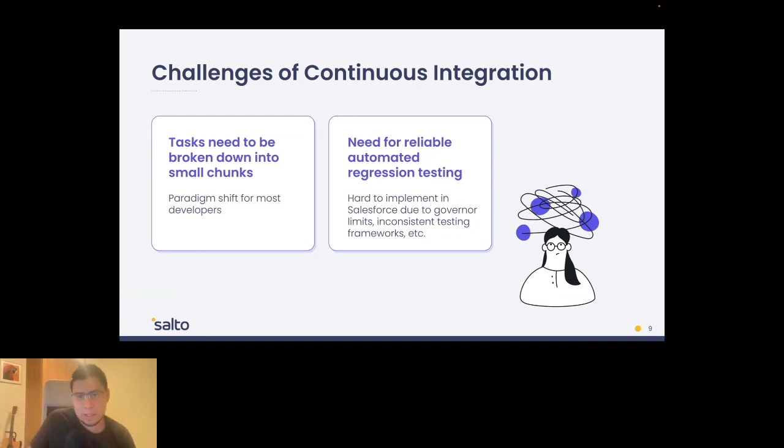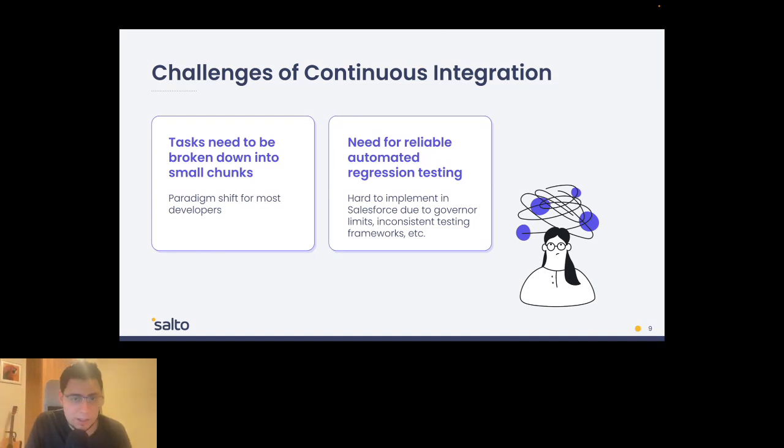And so this opens up a whole can of worms, and there's a lot of practices to get around this problem, such as branch by abstraction or feature flags, which is not something that I'm going to talk about today, but just to make the point that it does require a different way of working to do it correctly. The second challenge with continuous integration is that, as I said, the idea is that you commit, some tests are run, and you get a result pass or fail.